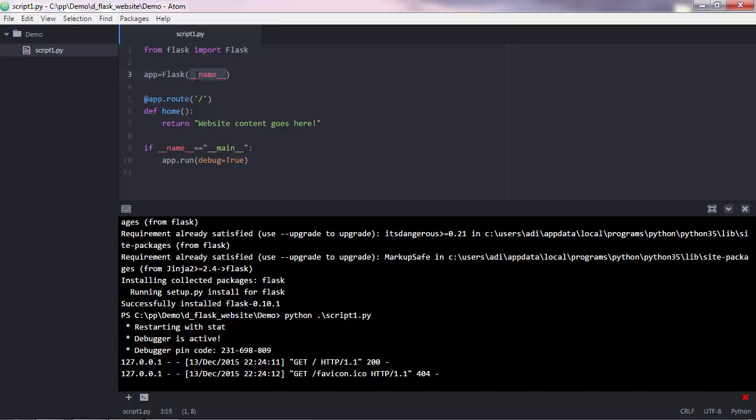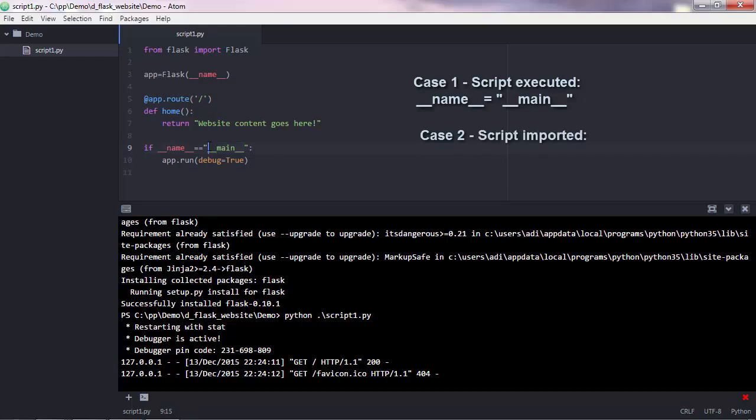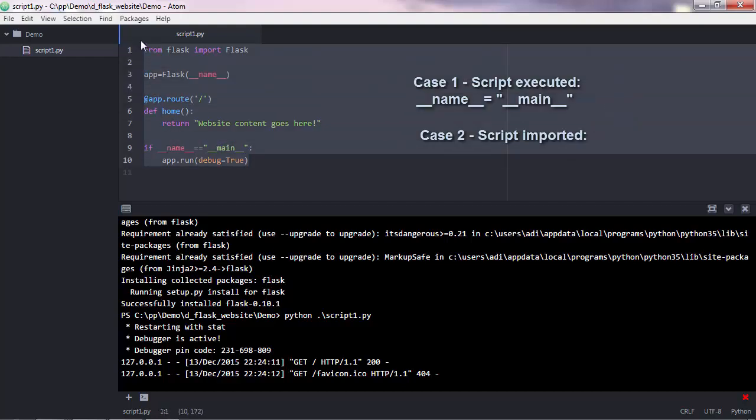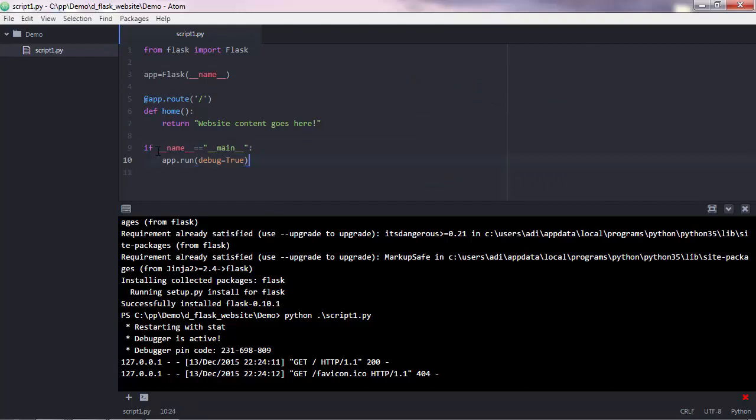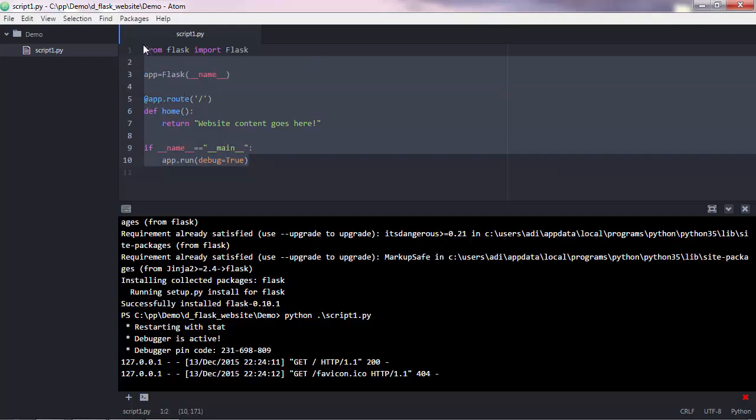And this here is a special variable that will get as value the name of the Python script. When you execute a Python file, a Python script, Python assigns the name __main__, this string, to the file. When you import a script into another script, this script will be assigned the name script1. But when you execute the script, Python assigns the name __main__. So in this line we say if __name__ equals __main__, then run the app. This is true when we execute the script as we did here. But if we imported this script from another script, this line would not be executed. So this allows us to have control over this script using this line.